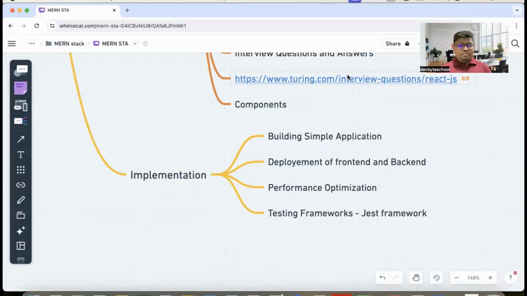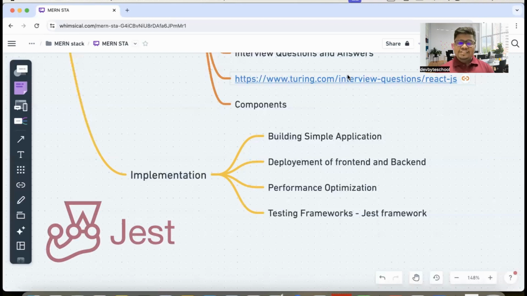Let's say if you still have time, learning testing frameworks is beneficial for you. Many interviewers are asking about testing frameworks. If you are aware of any testing framework or you have worked with one, Jest is the testing framework that you should learn. It is not a vast syllabus, but you should learn some basic functionalities from the gist, and you can tell the interviewer that yes, I have done that.